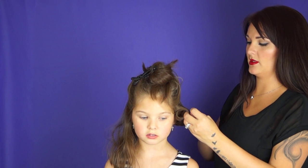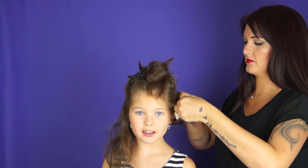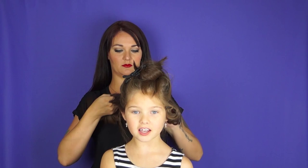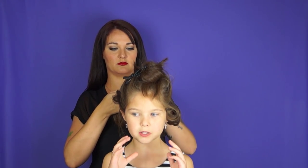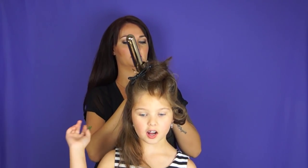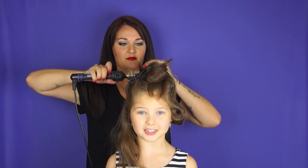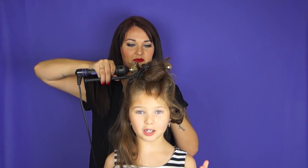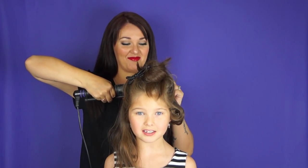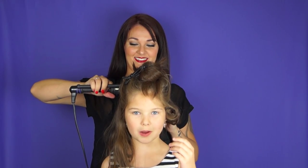One day I want you guys to try to do a ponytail first, and then try taking the biggest curling iron you have and the biggest chunks of hair, curl them all the same way, use your hand to spiral it, and then tell us down below what it looks like — whether it looks like a cute little bouncy curl or just one big spiral.